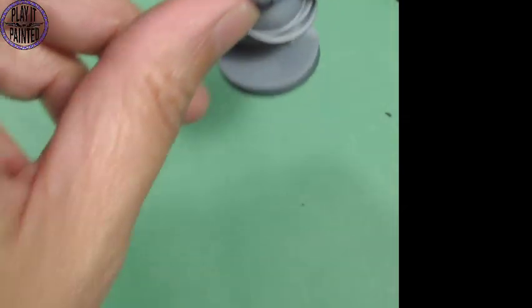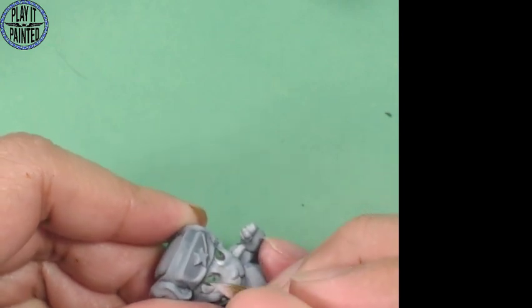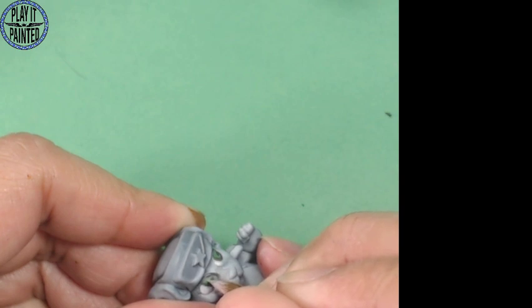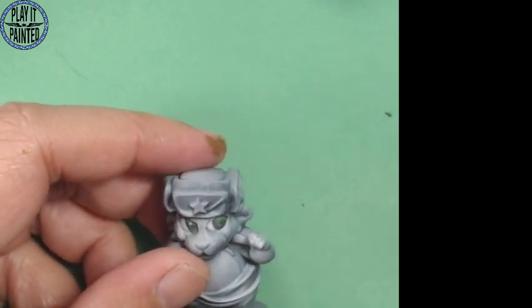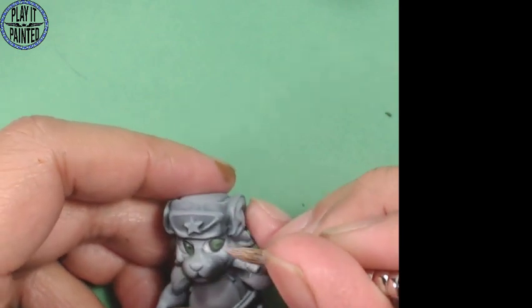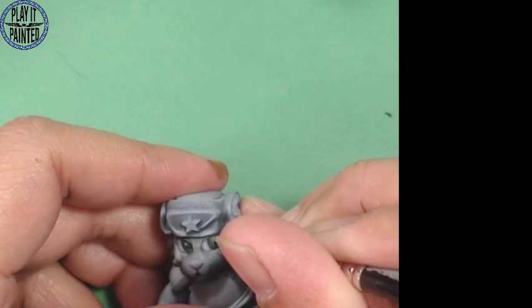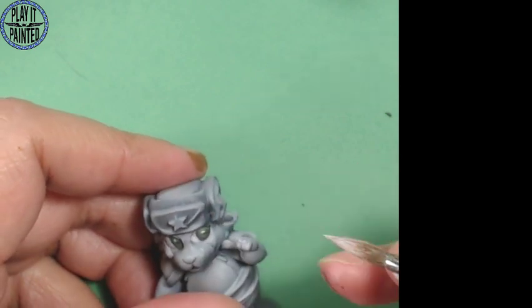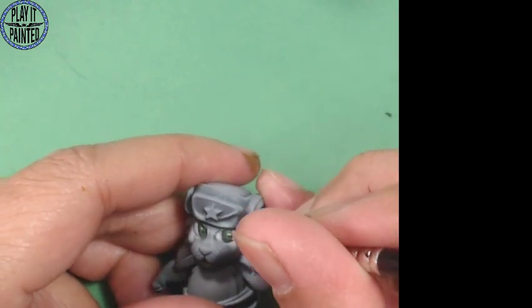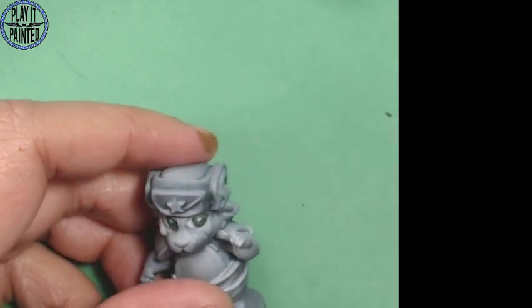Someone in chat saw a mosasaurus at Target today. Do you know who Mosasaurus is, son? No? You think I just have a friend named Mosasaurus online? That could actually be their online call name - 'it's your boy Mosasaurus.' I've been screwing up these eyes left and right. Son suggests I water them down.